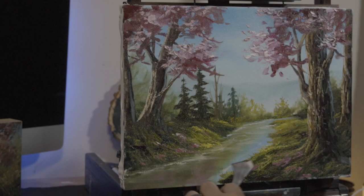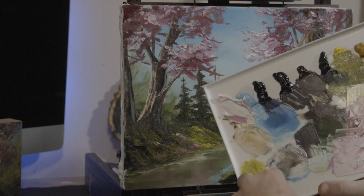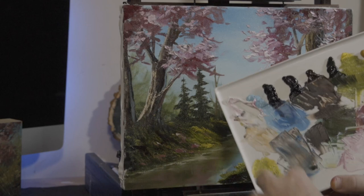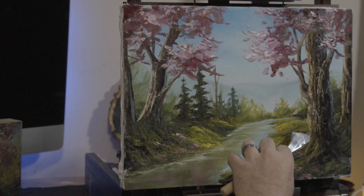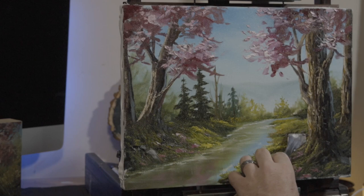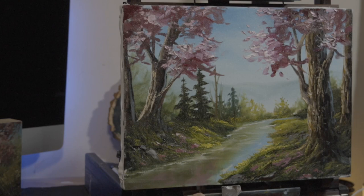Some off-colored white. Well, it's more like a brown, a bluey brown color. A few little rocks there, back here. Some just little rocks, and this will be a beautiful color. Interact with that purple. It's on the ground.